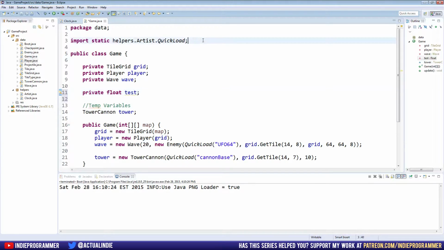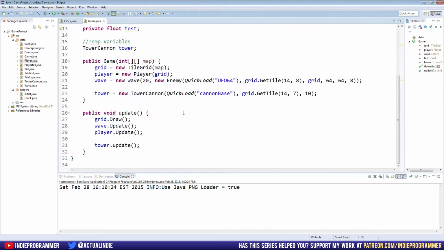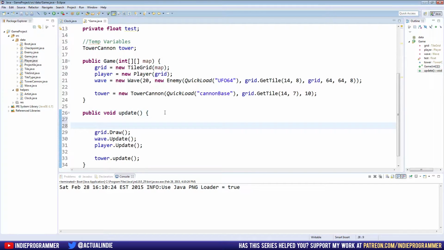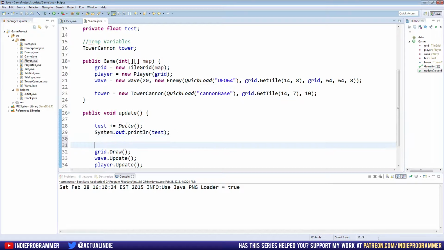I'm just going to name it test, and I'm going to import static helpers.clock here, and we're going to go to the update and update our test with the delta time, and then print out our test variable. So every time we update the game, we are adding the delta time to our test. Basically it should be counting up in the console down here.